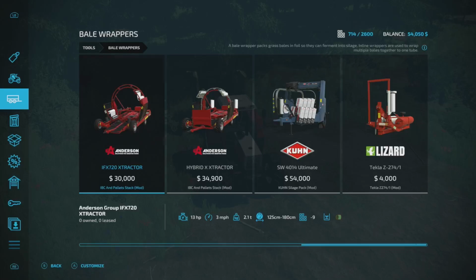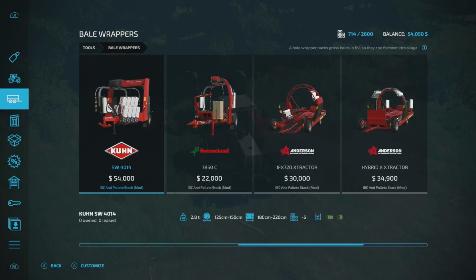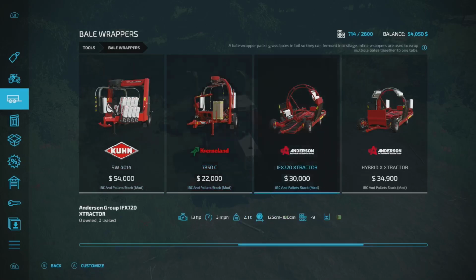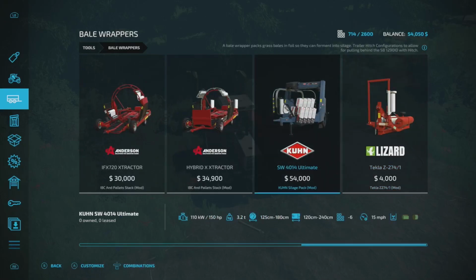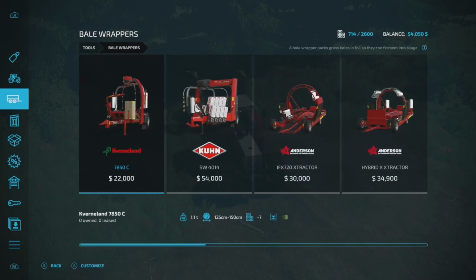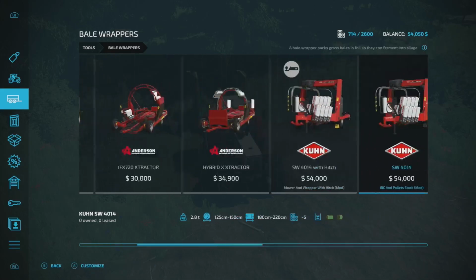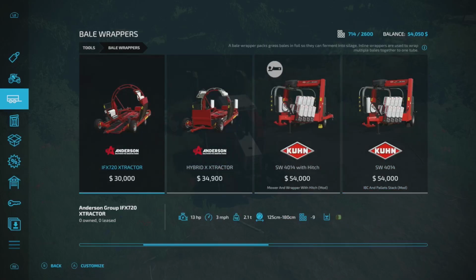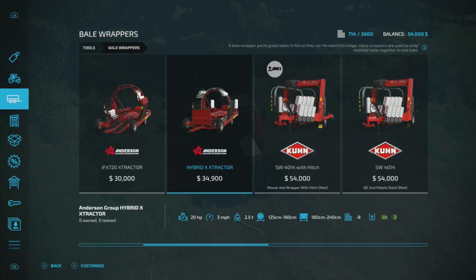So I'm not seeing a 240 wrapper. So we may just have to get the 180 wrapper. So that one's 30. It's 54. Man, there's so many decisions. That one's 30. That may be the one we go with. 30,000 does 180. Oh, here we go. 34,000. It does the big bales.